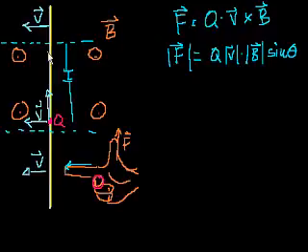You can imagine that you had multiple charges. If you had multiple charges here and you're moving the whole wire, all of those charges are going to be moving upwards. And what is another way to call a bunch of moving charges along a conductor? Well, it's a current, depending on how much charge is moving per second. So at least in very qualitative terms, when you move a wire through a magnetic field, or when you move a magnetic field past a wire, because they're kind of the same thing, it's all about the relative motion, it's going to induce a current in the wire.